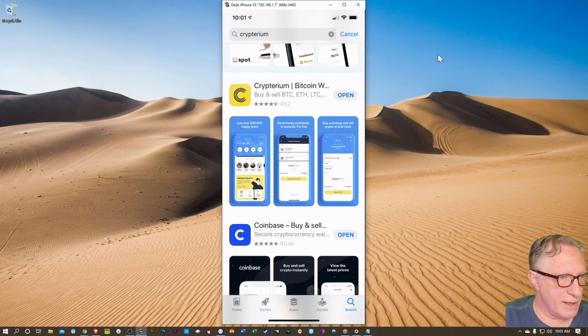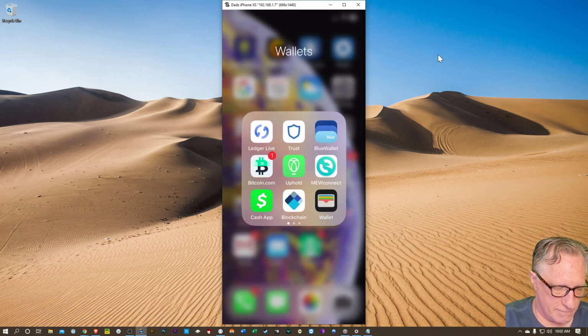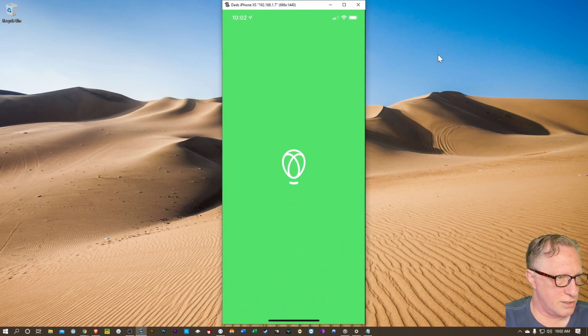The Cryptarium app is also a phone-based exchange that has a card associated, like a Visa or a MasterCard, that you can use to spend crypto that you've topped up onto the card. Uphold is another service that has a card attached to it.